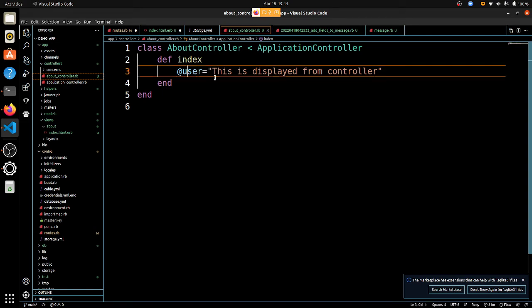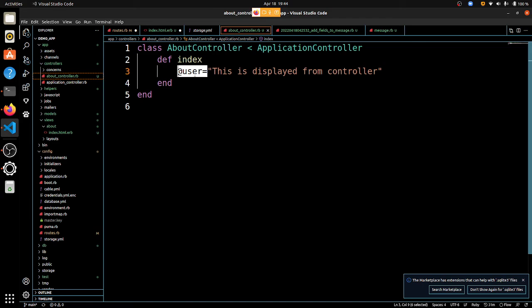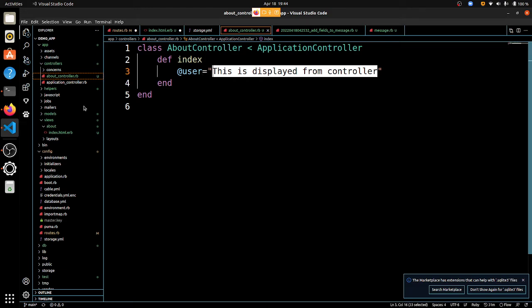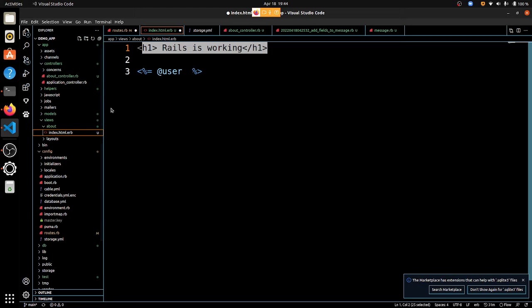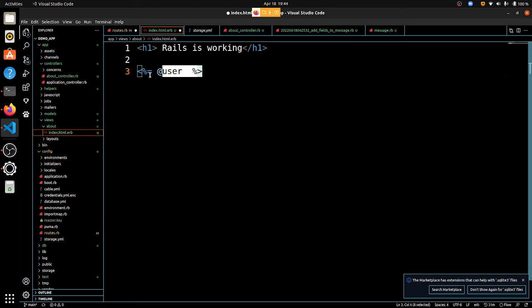This is an instance variable, exactly. In the instance variable, put whatever message you want to display. Now this message is stored in this instance variable, and it is displayed in the index.html, here, using that ERB tag.